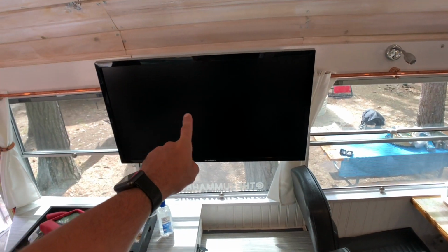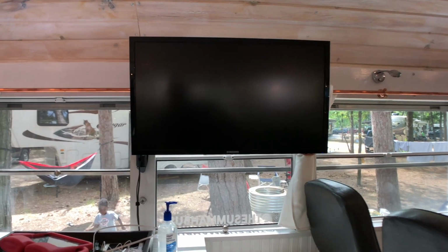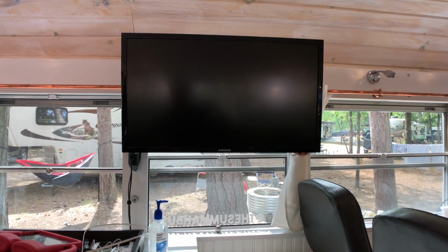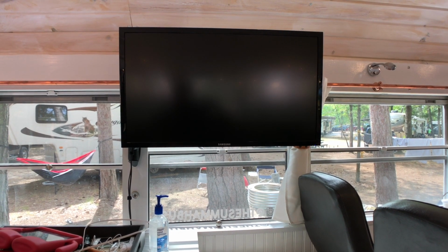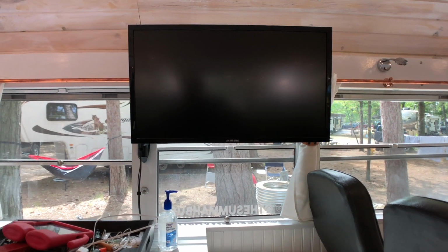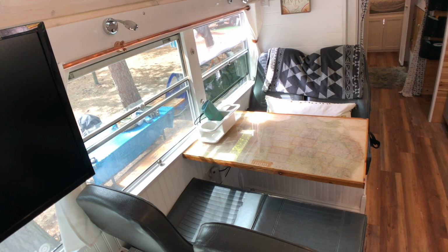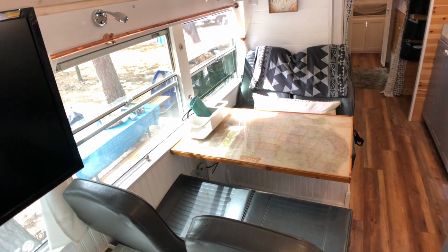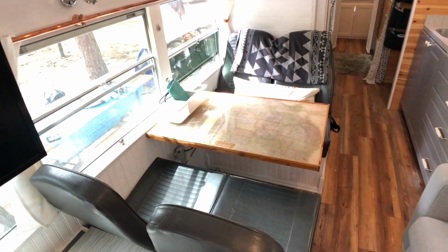Little 4K monitor to run what will eventually be, I've got the mount for it here, a little Xbox Slim that will mount right to the side there. And before you judge me for having video games, we love them, A, but B, the nice thing about an Xbox Slim is that it is also an up-converting Blu-ray player, so you can do your movies, you can load up digital movies and all that kind of stuff, and it just makes for a nice little all-in-one entertainment center where you don't have to bring discs with you, or if you do, it'll up-convert and you can play movies and everything is cool.